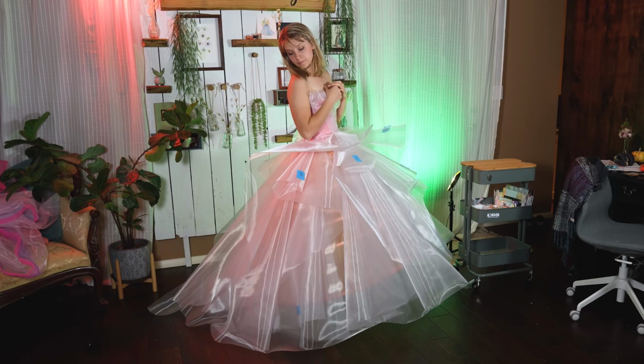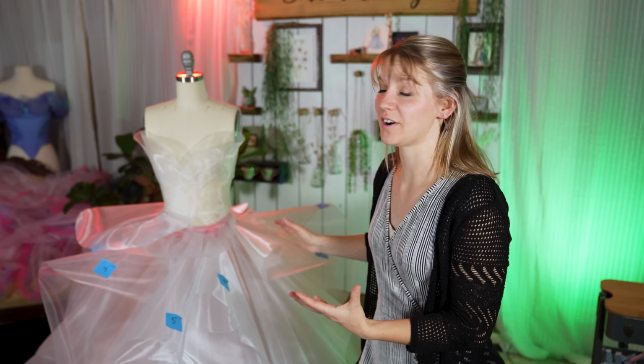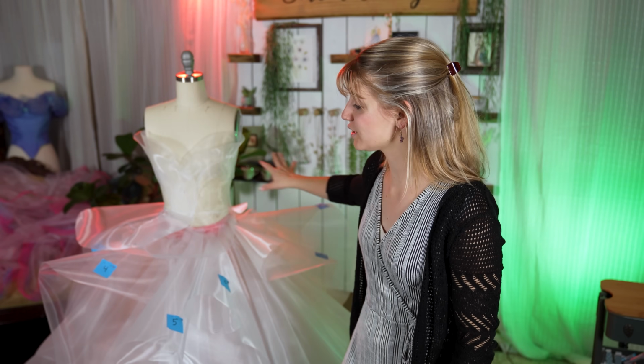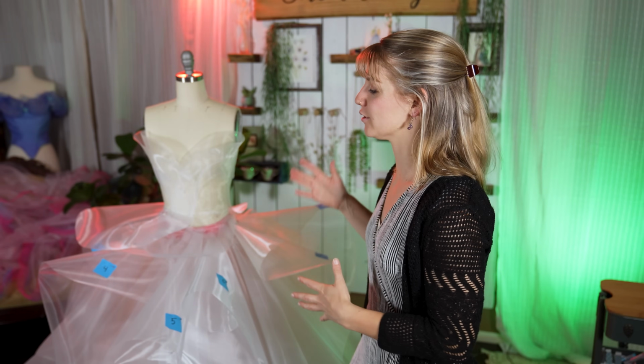It's been in the works for a while, but I can finally say that the bubble dress is patterned. It's nearly there, like 95% there, but it is done enough to move on to starting to do all the embellishment of the skirts. Just to start off with, we need to add boning and the sequins to all these, and also ombre paint them, which will be a learning curve for me. And then of course, all the silk pieces that need to be cut and arranged, and then the bubbles and gems and all that attached to them. It's gonna be a very long road, but it feels so good to have the pattern mostly done.